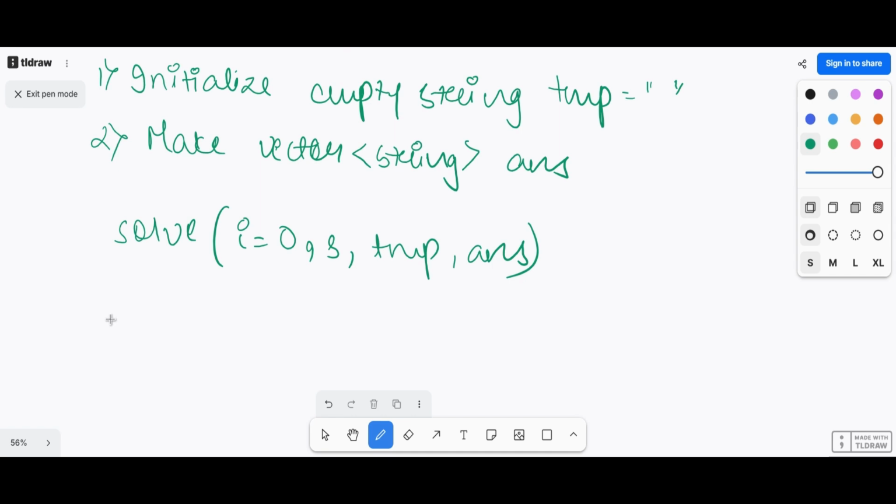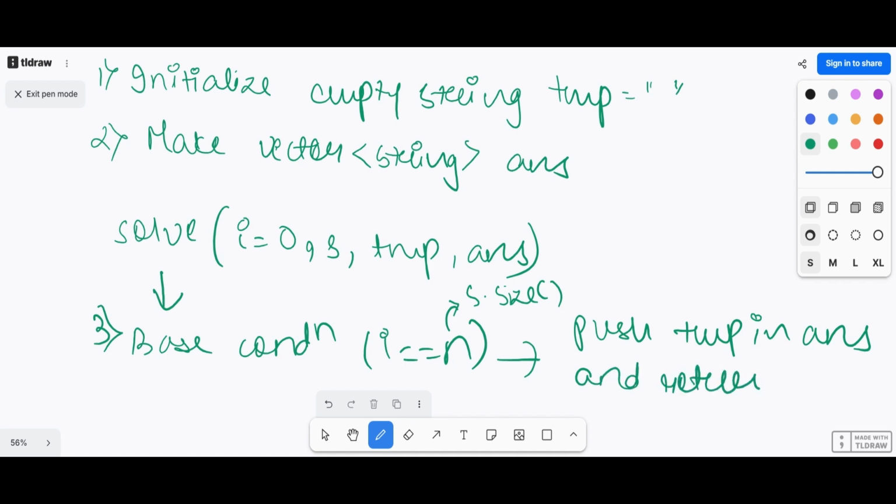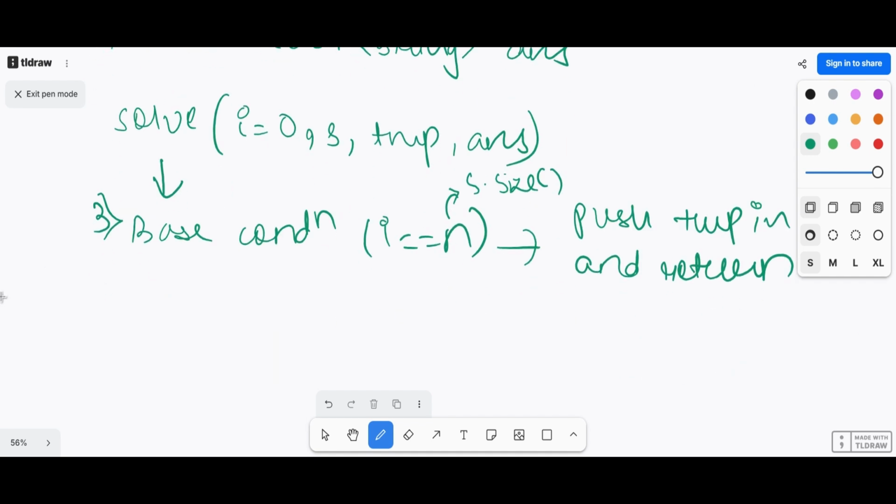Now under solve, the base condition is most probably I equal to n, which is S dot size. When this condition hits, what you have to do is push temp into answer and return. Check for any other conditions if given in the question, otherwise not needed.